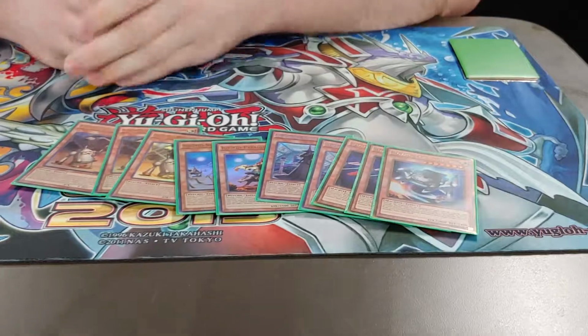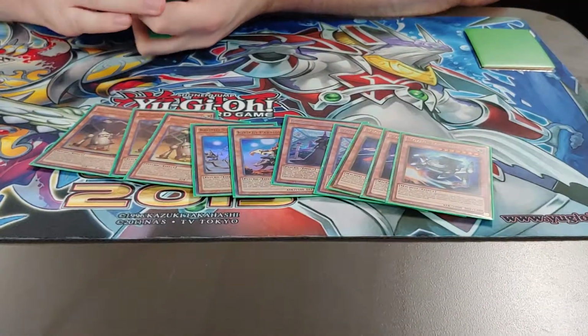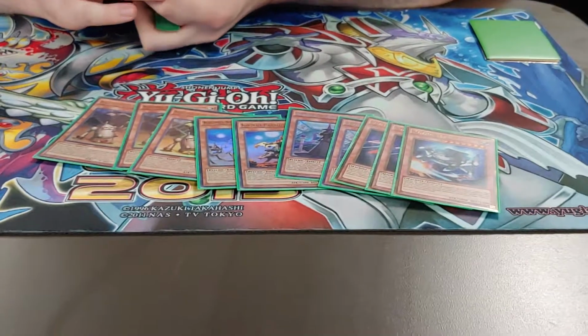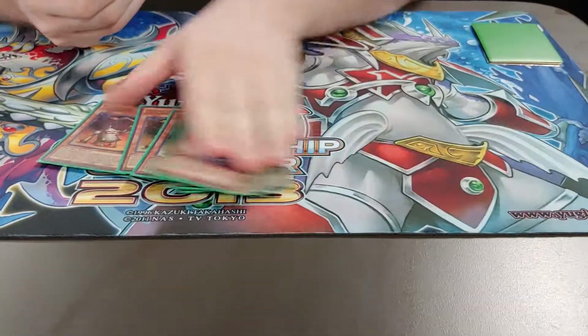We have 1 of Cosmo Forerunner. This card's great, an untargetable ship, 2,800 attack, and then during your standby phase, it'll gain you 1,000 life points. This actually helped me win in time against one of my matches.